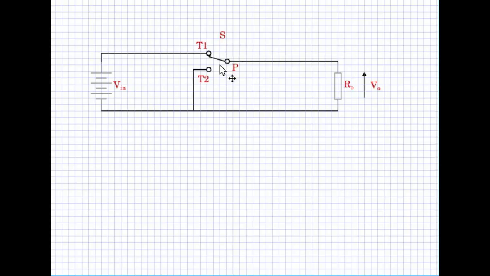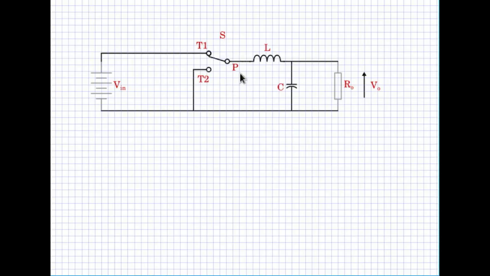The switch S is now replaced with a single pole double throw switch. It has two throws. Throw 1, T1, is connected to the positive of the input supply. Throw 2 is connected to ground. When the pole is connected to T1, the pole voltage is the same as Vin, which is transferred to V0. When P is connected to T2, T2 is connected to ground, and therefore the potential of V0 is 0, and therefore V0 has well-defined potentials at both positions of the switch.